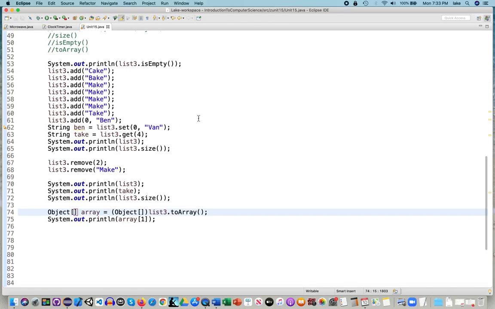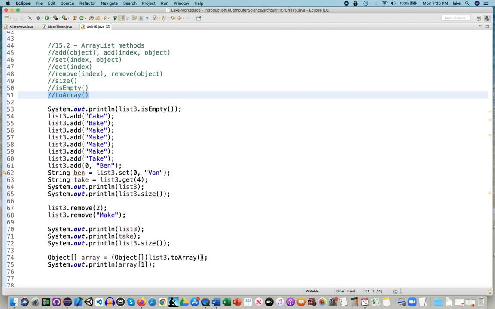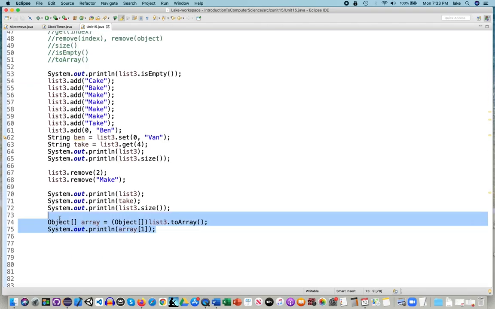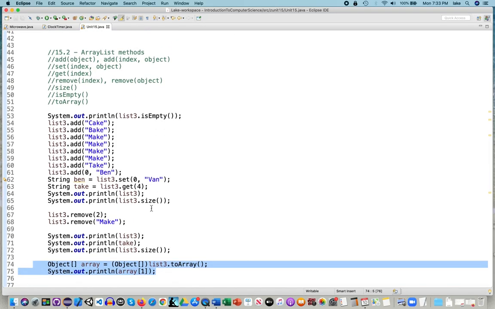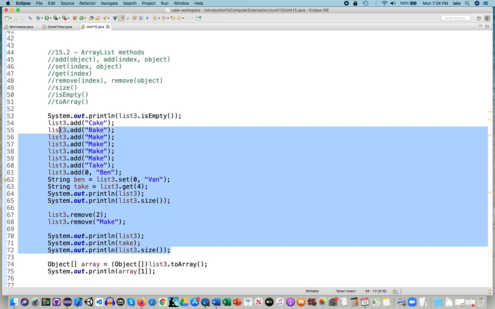Now, that's the only little dangerous piece here. This is not something that we're going to use a lot. We're going to basically use the other one. That's why it's last on the list. It's just to show that the ArrayList is so close to an array that the API presents a way to turn the list back into an array. All right, this is 15.2 ArrayList methods, where we're adding, we're setting, we're getting, we're removing, we're checking the size. We're also finding out if it's empty or not, and we're converting it back to an array. Like I said, this method is not going to be one that's used quite often, but the other ones are. Okay. 15.2. That brings us to the end of 15.2.